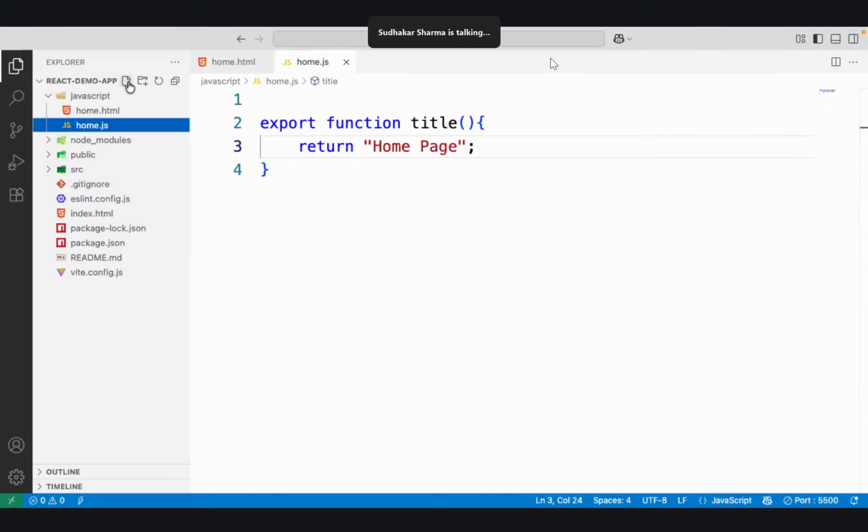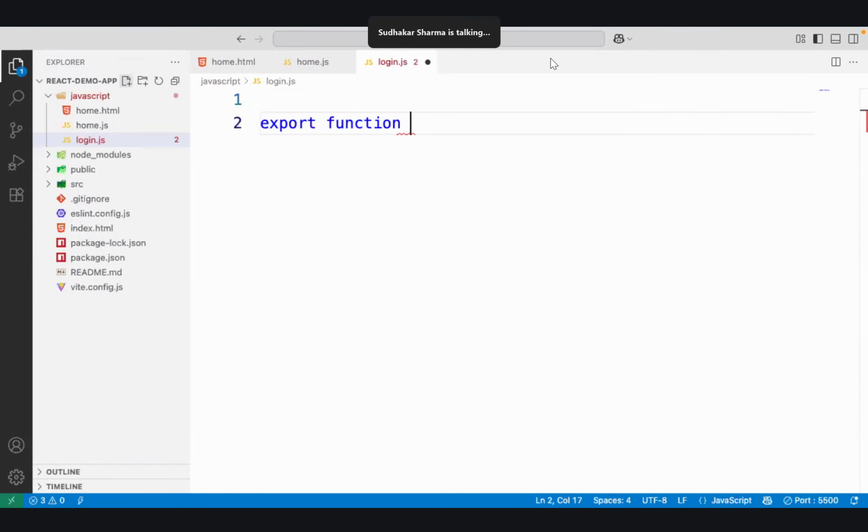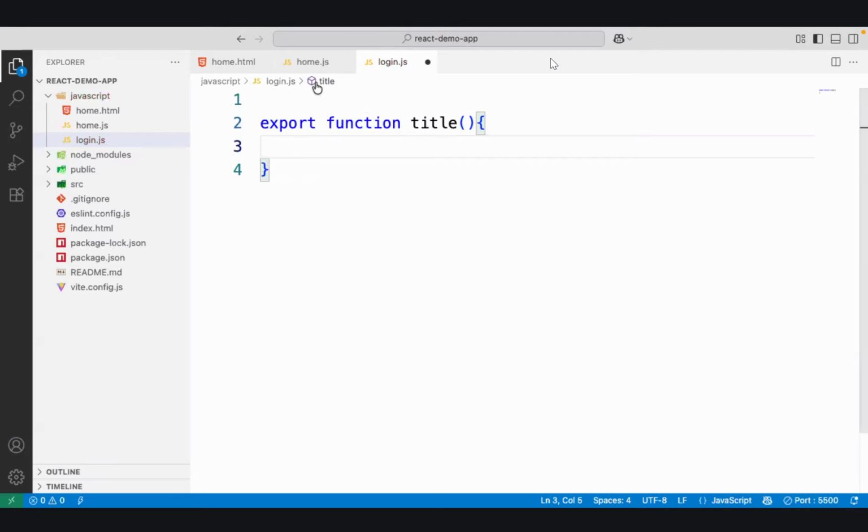Okay. And I am having another JavaScript file, login.js, with an export function, and this also has title. Title is a function in home and login, but they return different values. This will return login page. Am I right?